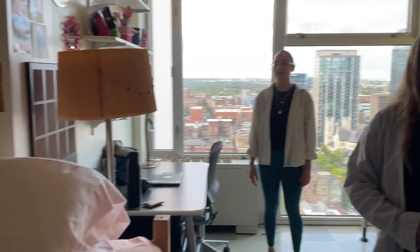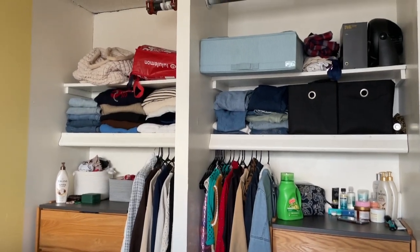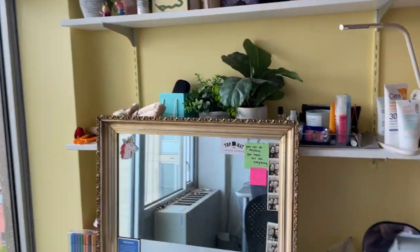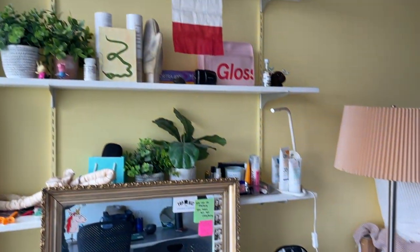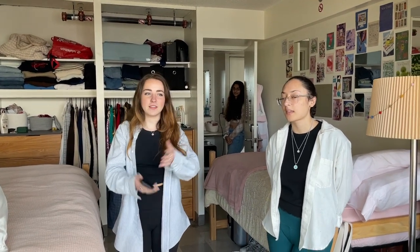There's shelving above and we get two stacked drawers in the closet as well. We didn't put any curtain over the closet — that would be an option since ours don't have doors — but it's fine, it works out well. We have our desks over here by the window, which is nice. I really like having a huge mirror on my desk — it opens up the space. Overall I really enjoyed having this room, especially compared to Hill, because it was just so tight there and our window was a tiny vertical one. This window is just amazing.